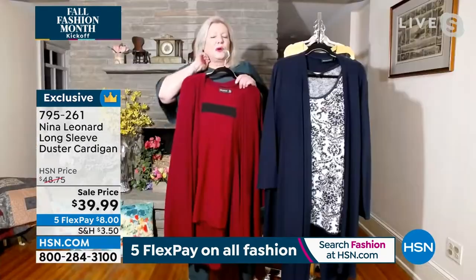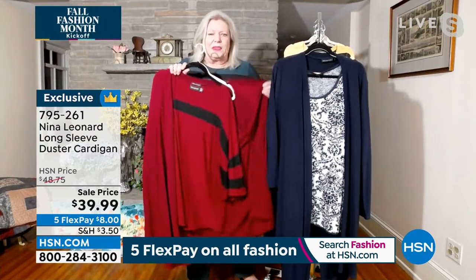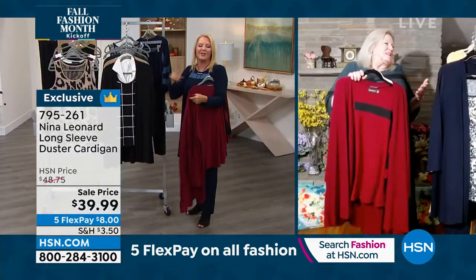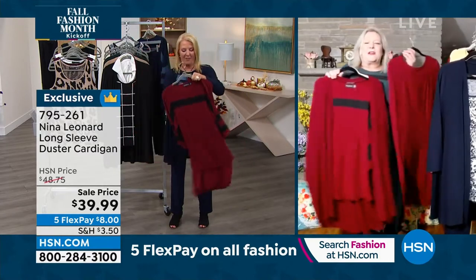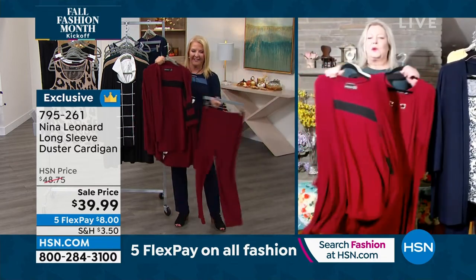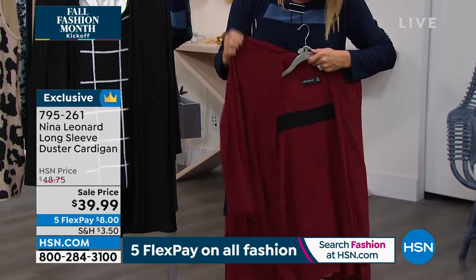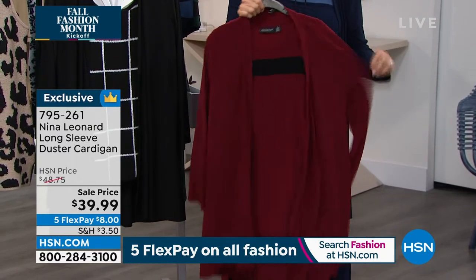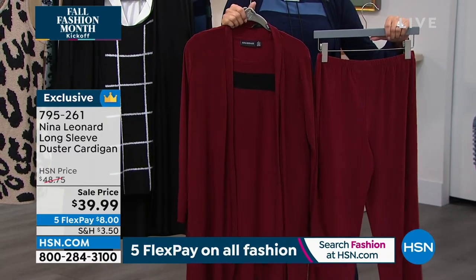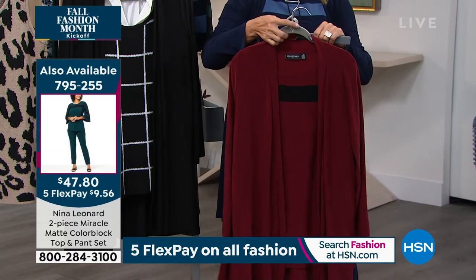This is miracle mat jersey so it has a matte finish — it catches the light but it's not shiny. I paired the crimson with the crimson of our weekly deal drop. Here's the weekly deal drop — and there's the dress. We're mixing and matching. Throw in your black pants or the crimson pants from the two-piece set and you're ready in your suitcase for all kinds of different looks with just a few pieces.